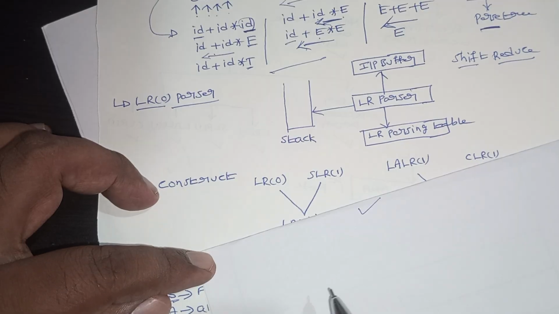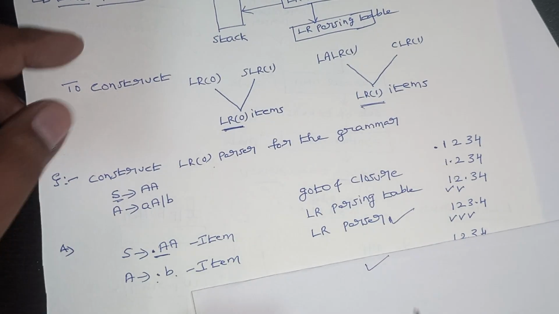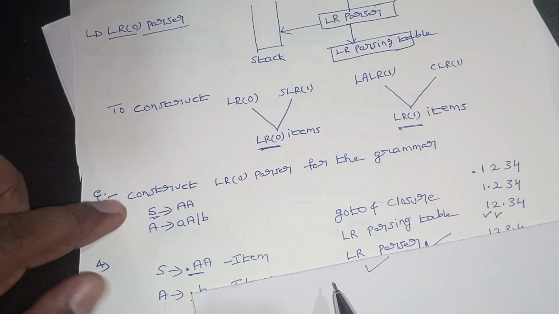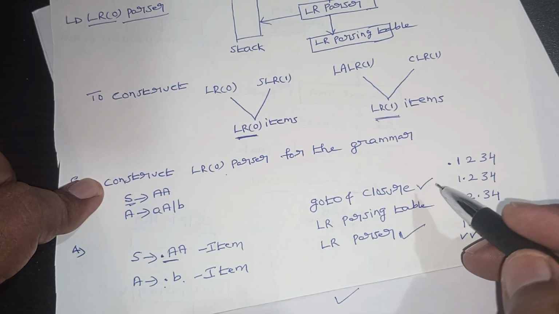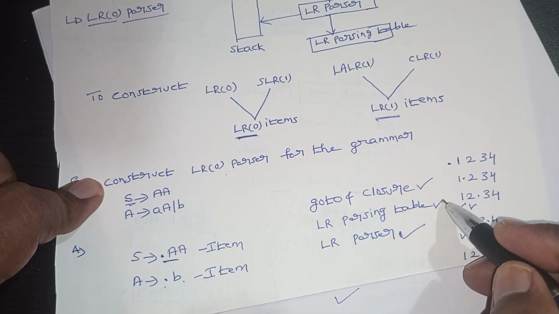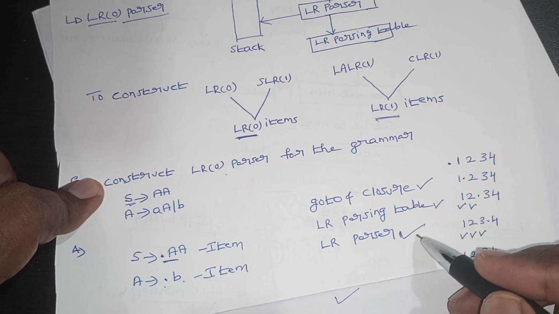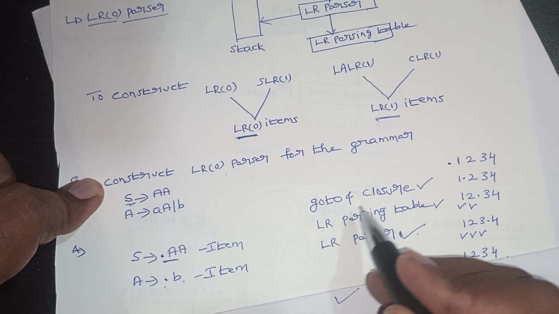So now I will take how to see. First of all, what you have to construct. See, this is it, so they will give like this. You have to construct the goto and closure. Next you have to construct this table. Next you construct the parser. First I am taking the goto and closure.